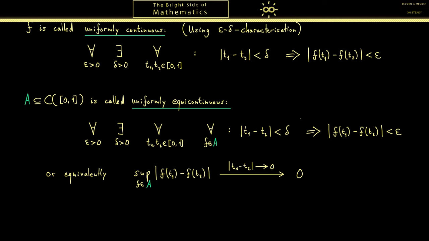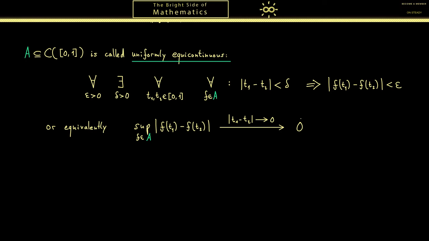Okay I guess it might be very helpful looking at some examples. First let's look at a counter example which shows us that the unit ball is not equicontinuous. So the set A is all the continuous functions with supremum norm less or equal than 1.